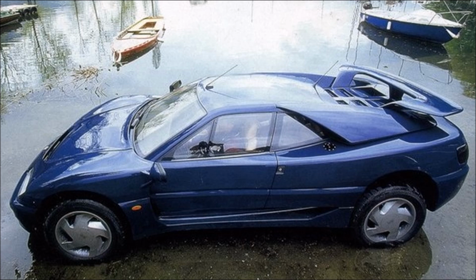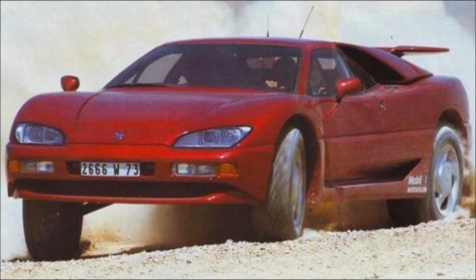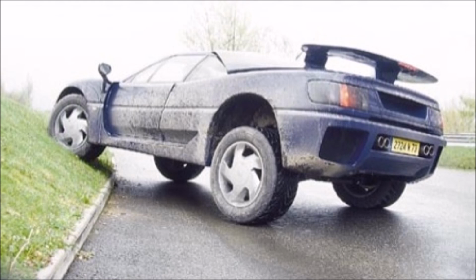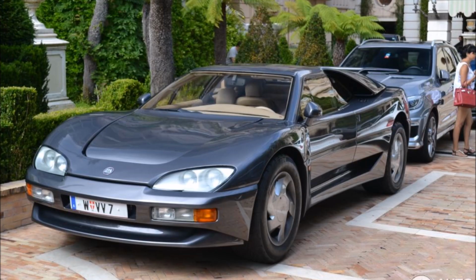Because this is a car, and let me lay it out, and try and follow this along. It's an exotic supercar with a 6-litre, 400 horsepower Mercedes V12, a 4-speed automatic gearbox, a top speed of 160 miles per hour, with a mid-engine, all-wheel drive, 4-seater layout, with a ride height of 8 inches, which can be raised to 13 inches to go off-road, and it's as big as a Hummer. It's also the length of a Mercedes S-Class, 200 inches long. It's also incidentally 87 inches wide. And as far as height, it's, let's just say, a lot taller than your average supercar.